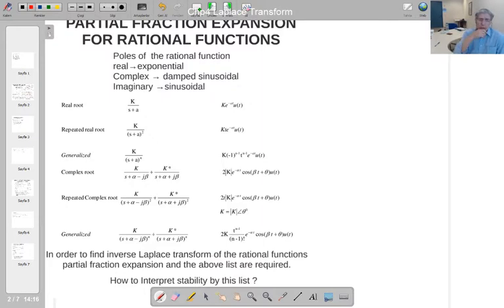What we are going to do in this frame is to explain how we can decide whether a circuit is stable or not in S domain rather than in time domain, because we are dealing with the analysis in S domain. We should be able to decide whether a circuit is stable or not without passing to time domain. So by examining this list, we can make that decision. How are we going to make it?